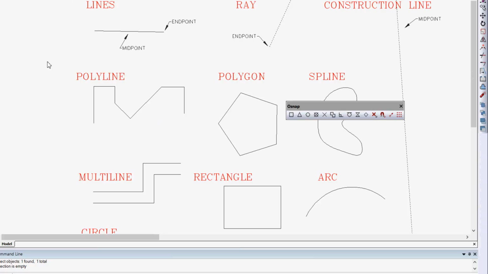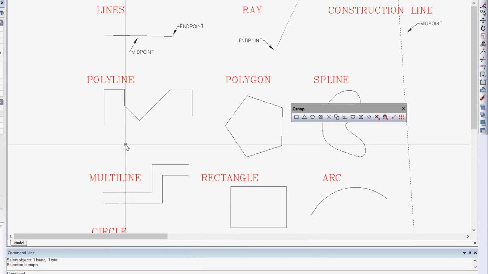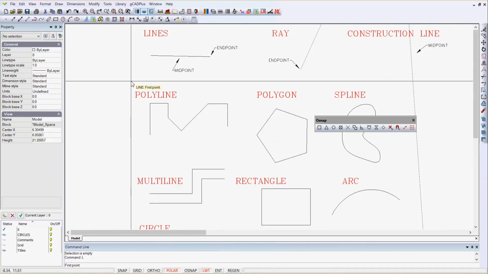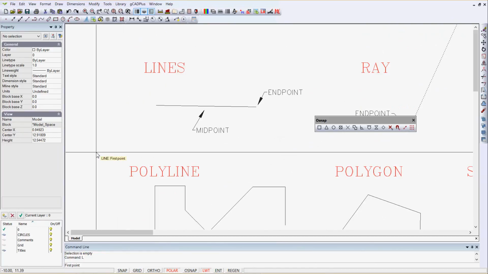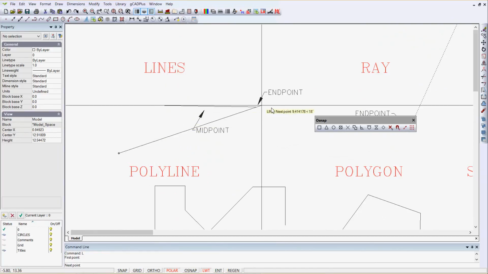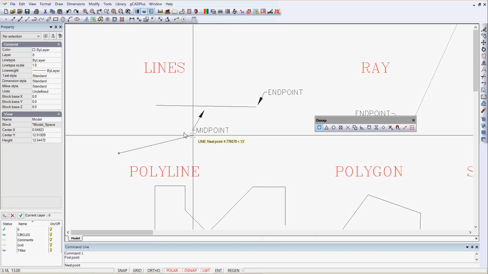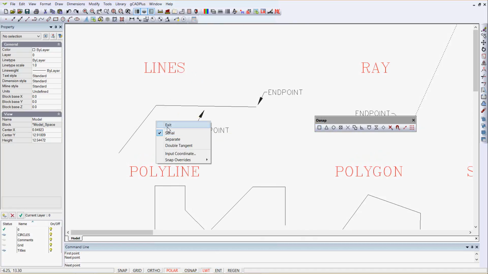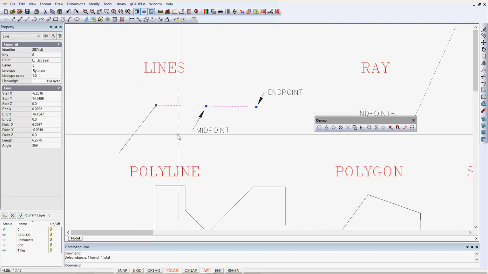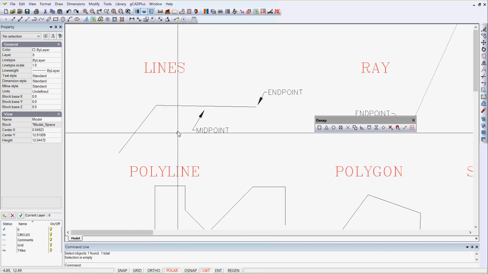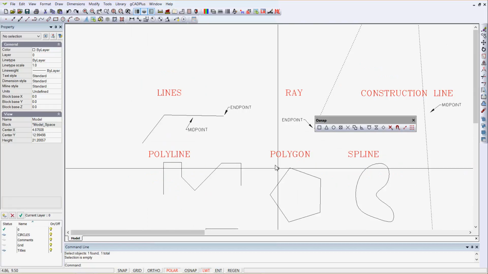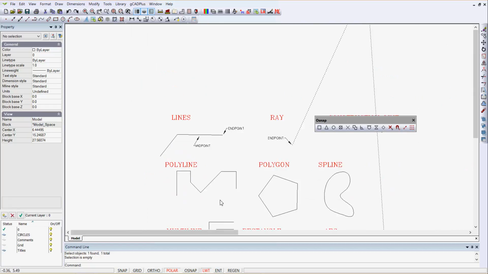I'll type the shortcut L for line, and if I say I'm going to start a line here, let's work on the one where we know its grips. I can start here and move to an end point. I come over here and say osnap end. So can you see that the new line is relying on the grips or handles that are on the existing element there. So it's possible to draw and place new entities using these sort of grips.